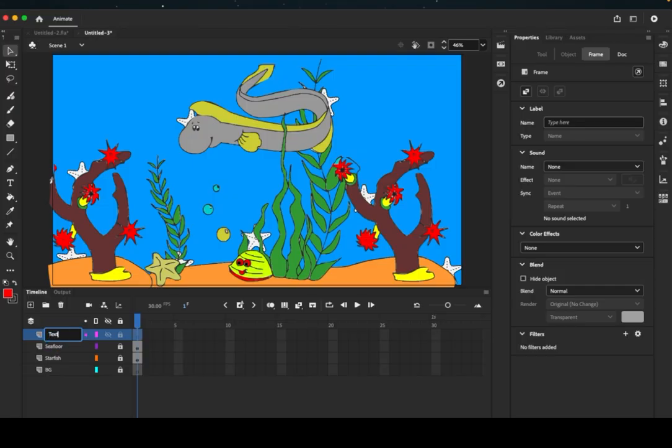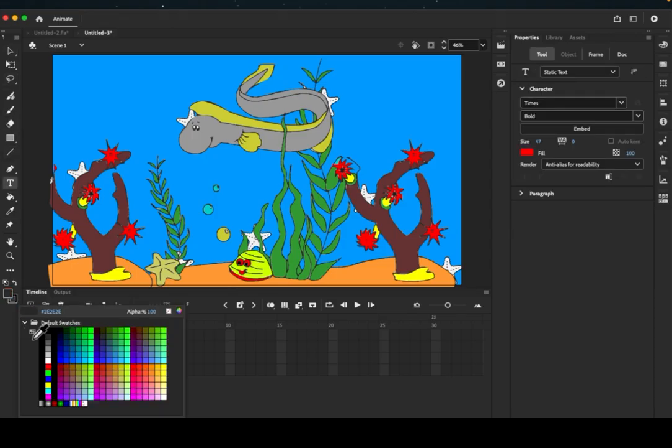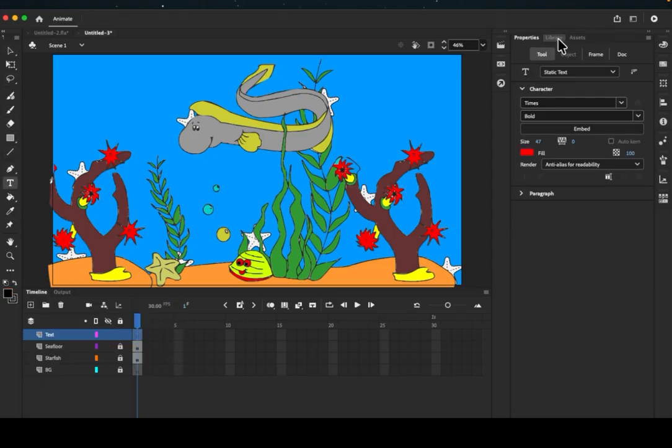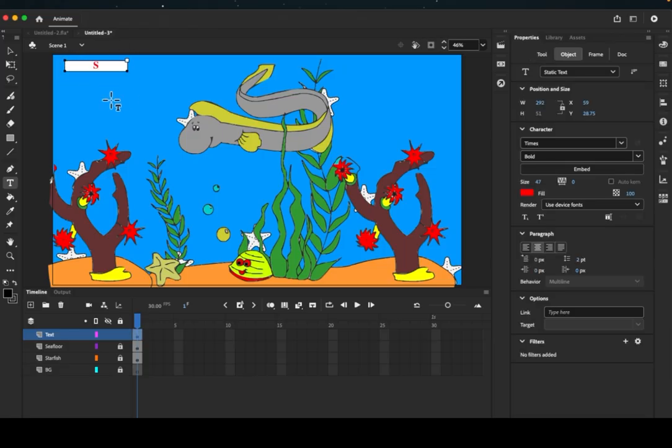I will use my text, maybe black. I'll go to static text. I'll just write here "starfish found", up to you whatever you want to write, and I'll put a colon.